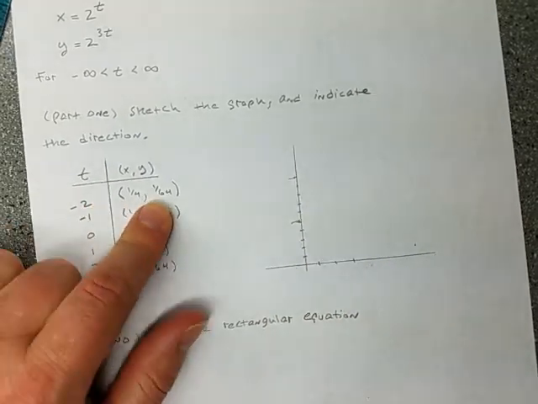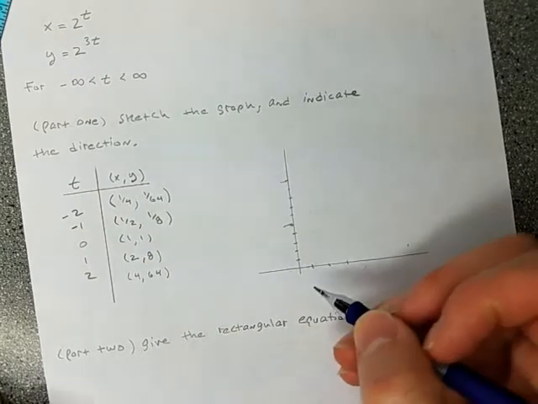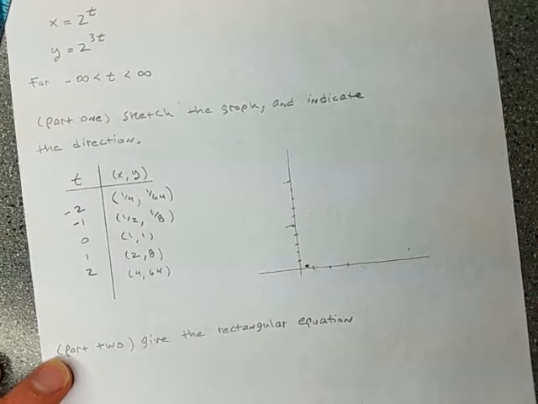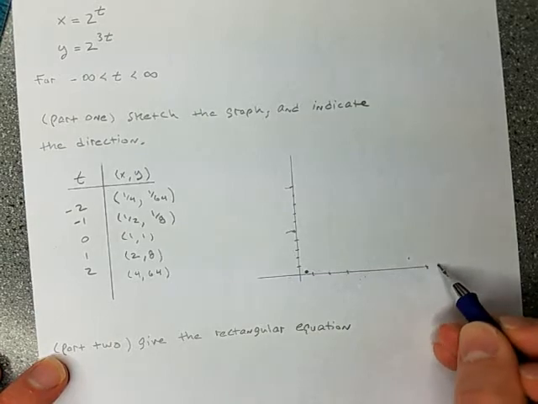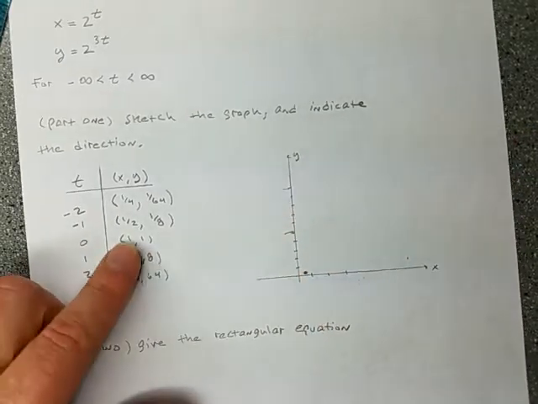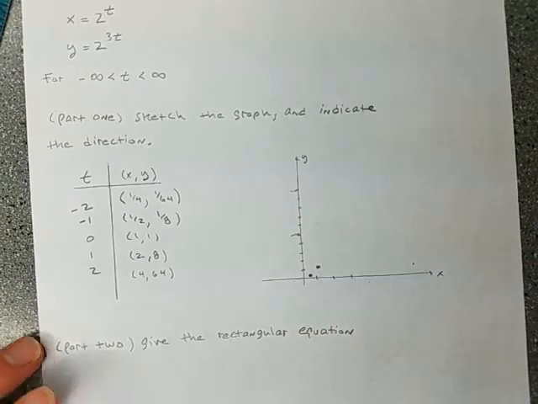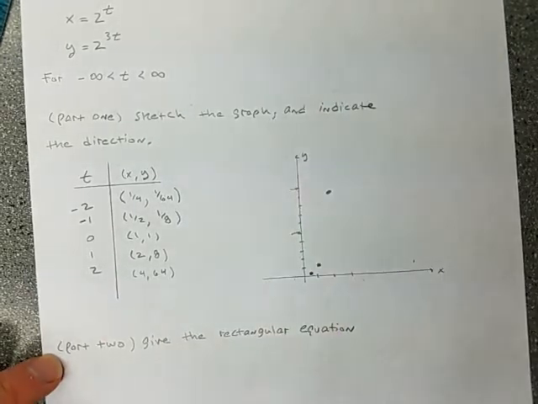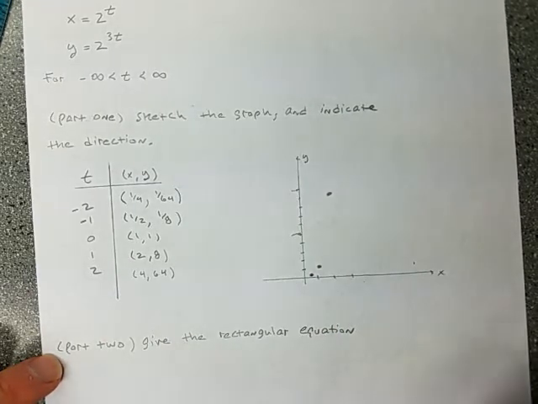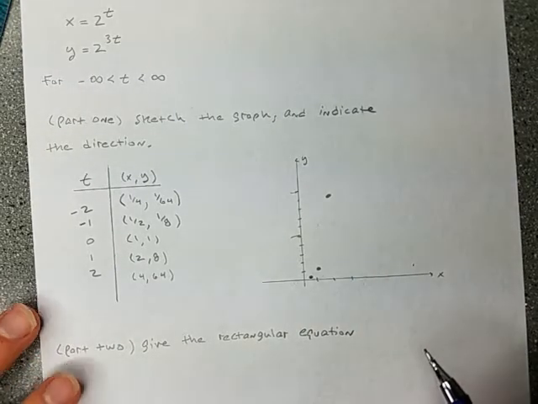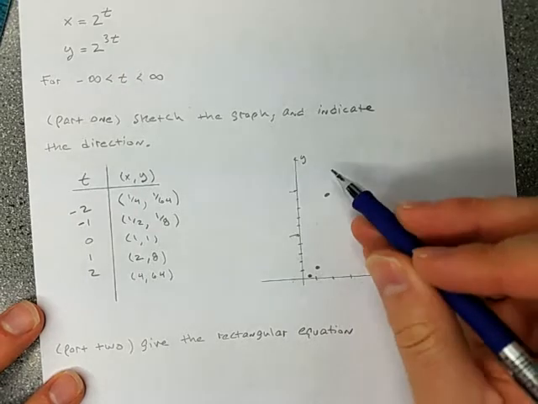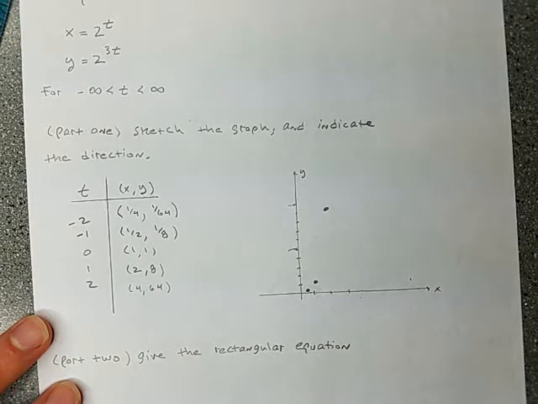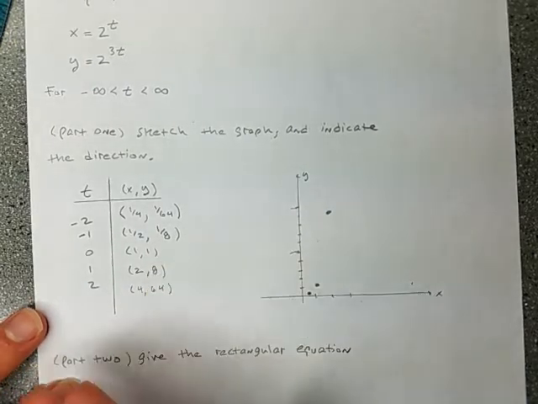So 1/4 and 1/64. I'm not going to try to do that one. That's going to be too hard. A half and an eighth. So, right a half and then up an eighth. That's going to be right there, roughly, right above the x-axis. And then 1 and 1. So that's going to be here. And then 2 and 8. So that's going to be here. And then 4 and 64. Well, you can use your imagination. So there, that's what we get. Now, I can see a pattern. It's not like these points look random, but I'm going to have to do some thinking outside of what I see in this table. So let's think of some limitations here.